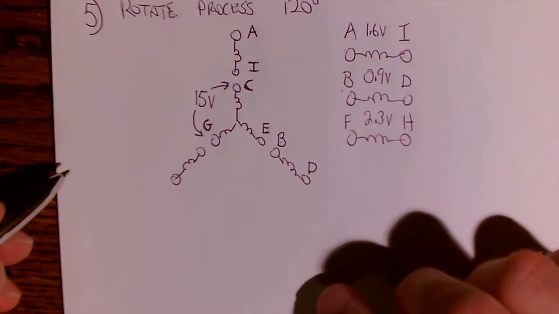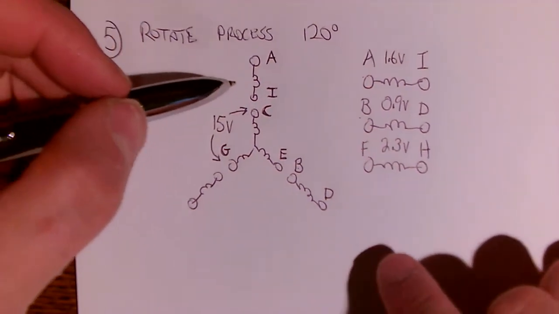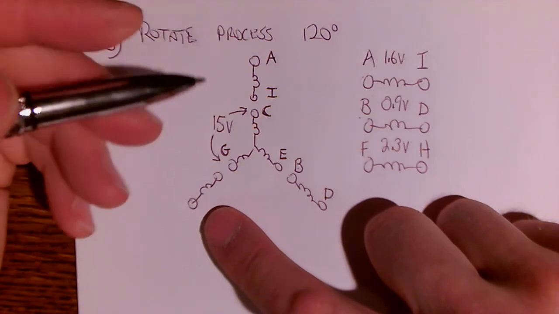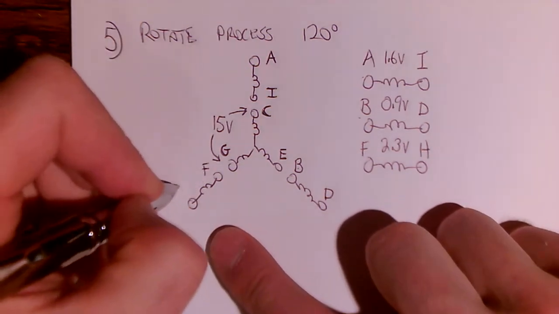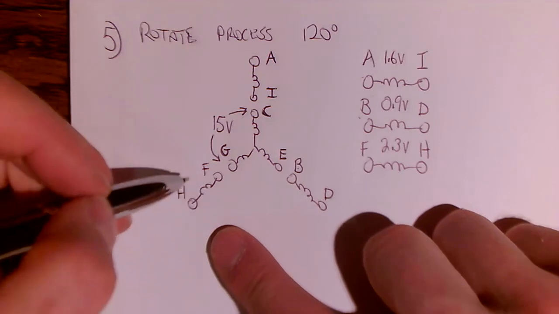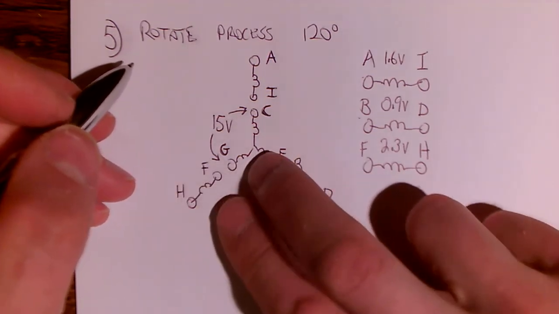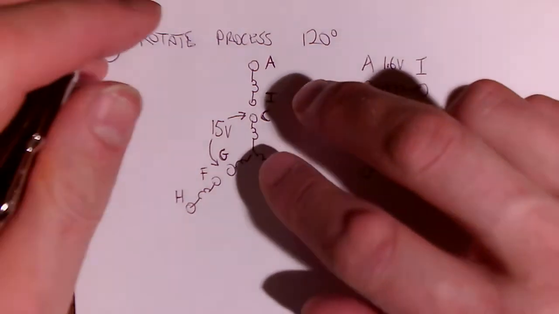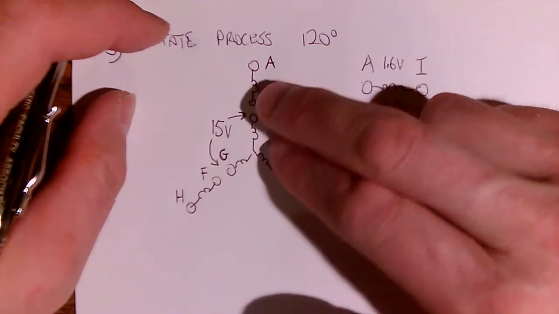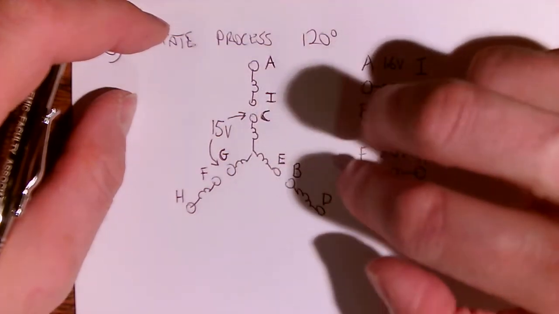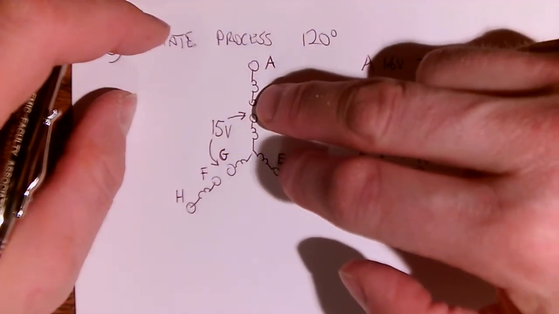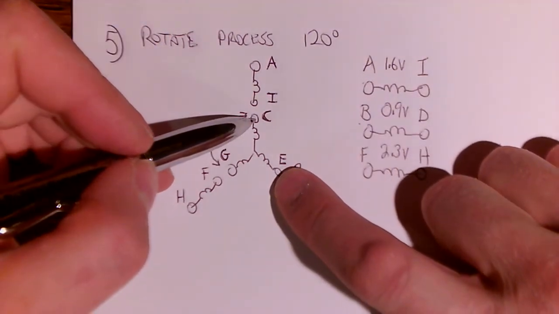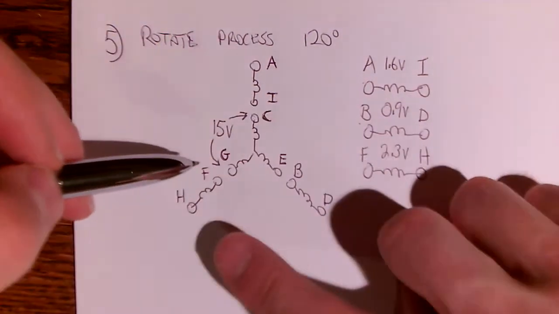Okay, now by default, we know that this is F and H. So we can label this now F and H. And again, same rules apply. I don't know if it's H or F, but I have to pick something. Now, if you want and you're feeling unsure, you can move the source, the 15 volts, to C and E here, and then just take some measurements across.